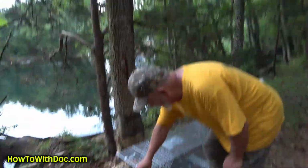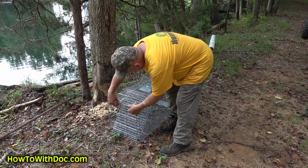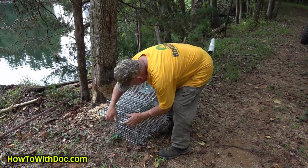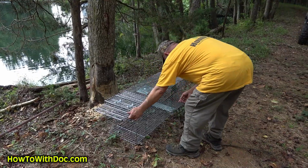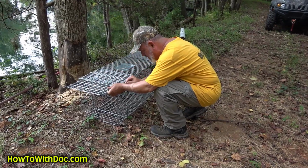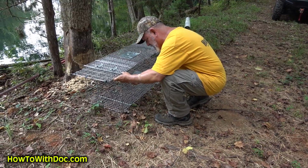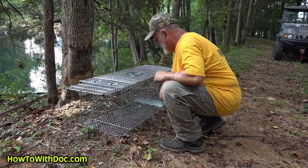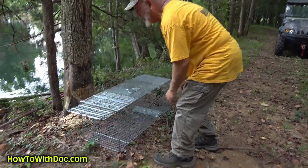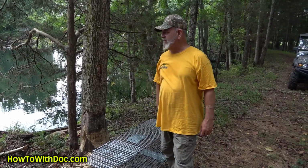Okay, so the way that these work, the other traps I have one latch. This one has two, which is kind of hard. So you gotta go like that, and then push it in, and then lift it up. And then there's the swing arm. And then this swing arm goes up on the wall, to get those gland sticks and bam, and I'll have me a new beaver skin hat. Dark beaver now.